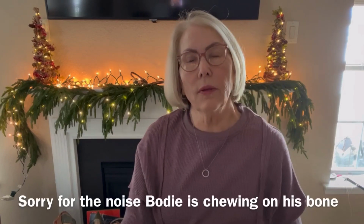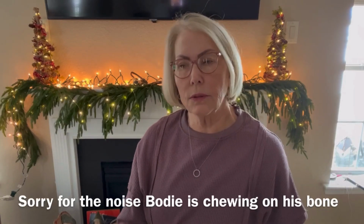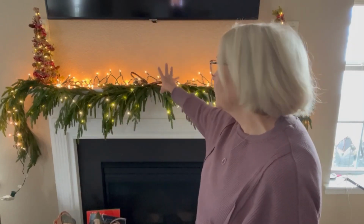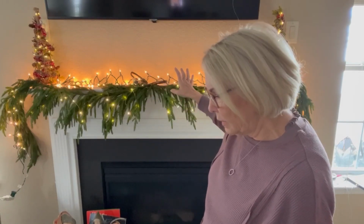So now I couldn't decide what I wanted to put up there. At first I thought I was going to put my Buyer's Choice carolers, and I set a few of them up there and I didn't like them. I just didn't like them. I wanted to use them because I didn't use them last year and I'm not using them this year, so my poor little carolers are packed away. But I promised them next year. Next year was going to be their big year. So I'm putting all my Santas there. Last year I just used a few, but now we're going to bring on all the Santas. We're going to let them have a big old Santa party.